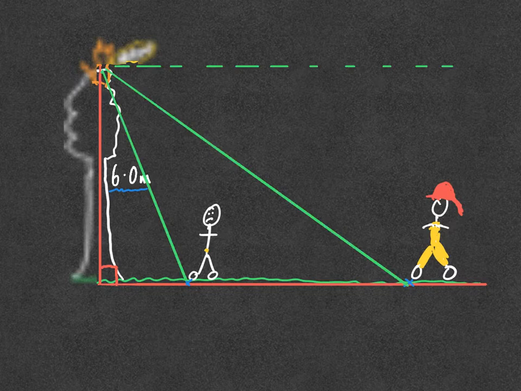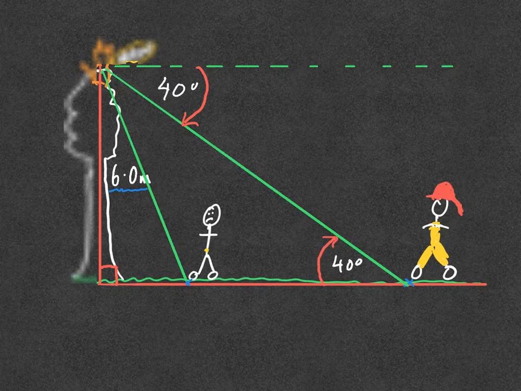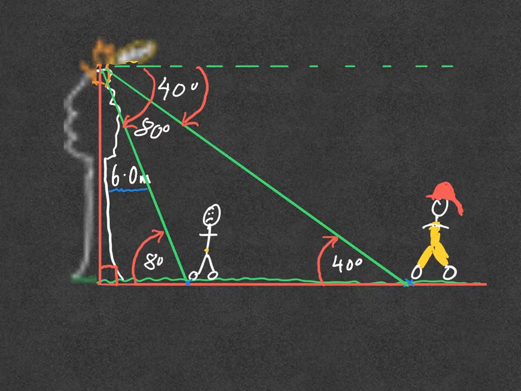Now the angle of depression measured from the horizontal down to the fireperson was 40 degrees, and of course we know that means the angle of elevation up from the horizontal to the same line of sight is also 40 degrees then. And to sad looking Paul, the angle of depression as measured by my cat Nomi was 80 degrees. And of course, again, angle of elevation up must be 80 degrees as well.